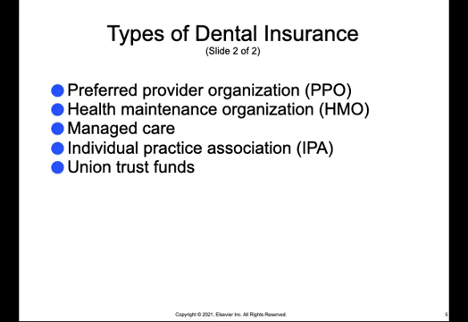The Individual Practice Association, or IPA, is an organization that has been legally established by a group of dentists to enter into third-party contracts. So the objective of this type of association is to work together to secure third-party contracts. The IPA usually consists of a small staff and an administrator.